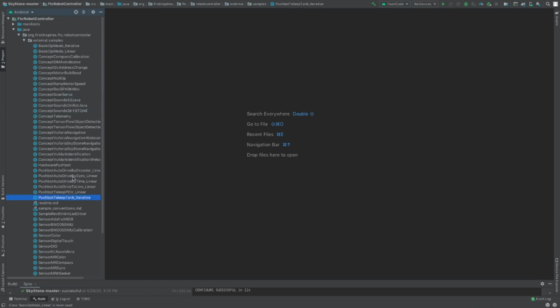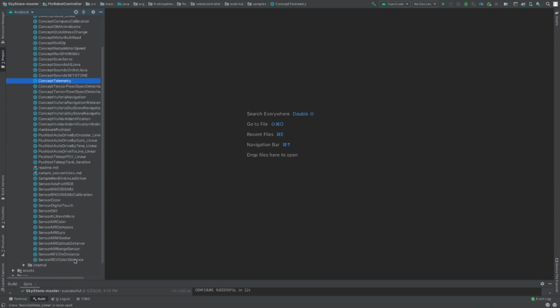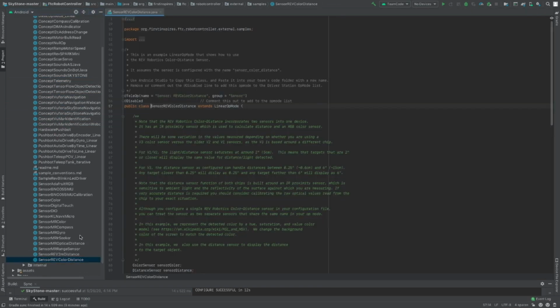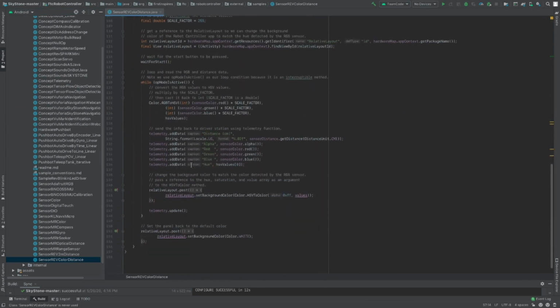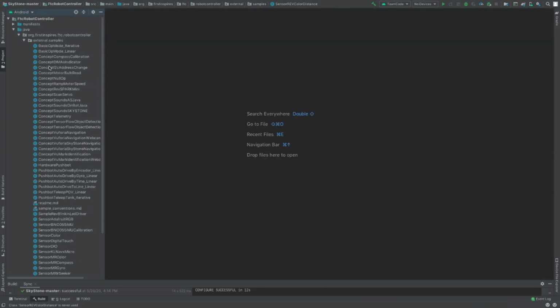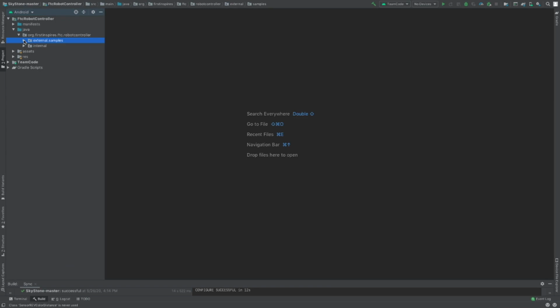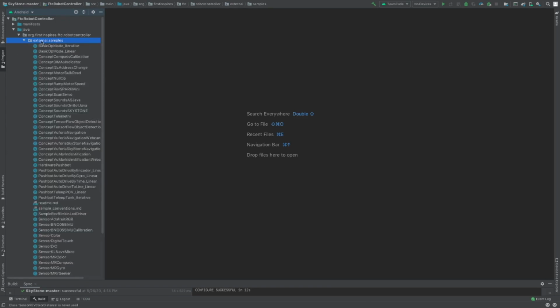So you have encoders, gyro, autonomouses, POV, and tank teleops. You can just go through here and see all these different sensors. We have color sensor right here, and it'll tell you how to use it. It's really helpful, because if you don't know how to use one of the sensors, you can just go here and it'll show it.